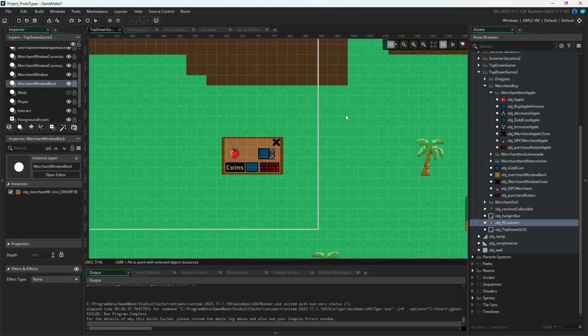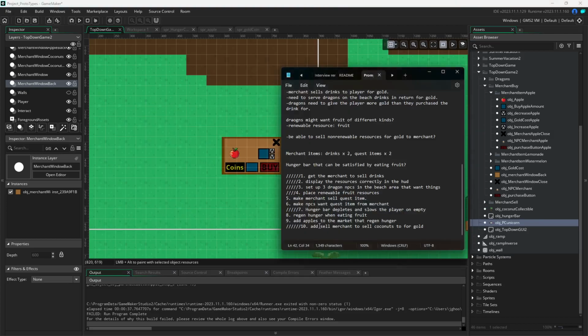I'm just thinking about what I should do next. I believe we should probably make the apples regen hunger. So let's get 8 and 9 out of the way. Oh, we do have apples add to market. And then eating apples. All right, so let's regen hunger when eating apples.